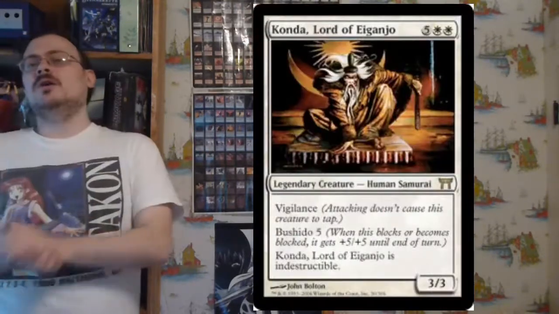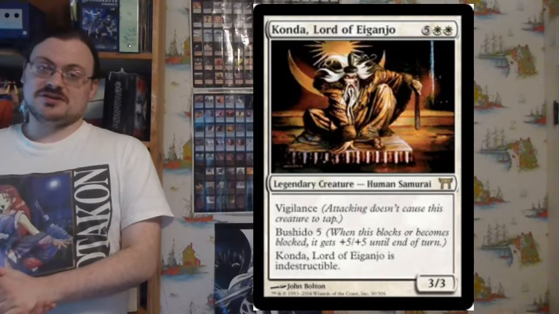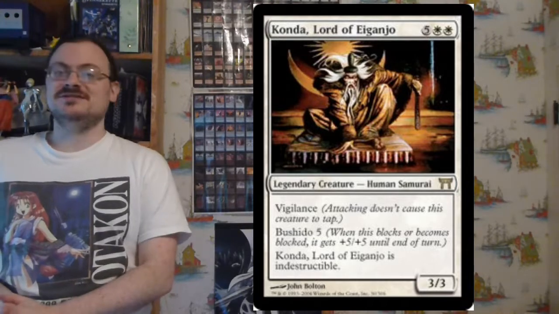Kondo, Lord of Yago. It's a 3/3. He is vigilant, indestructible, and he has Bushido 5. That means whenever he attacks or blocks, he becomes an 8/8. Normally he's just a 3/3 indestructible, but he also has vigilance.